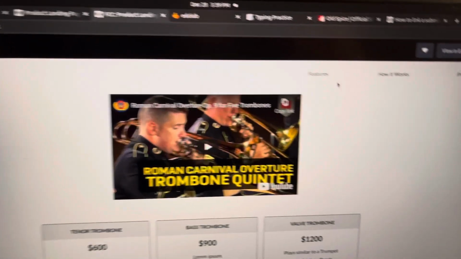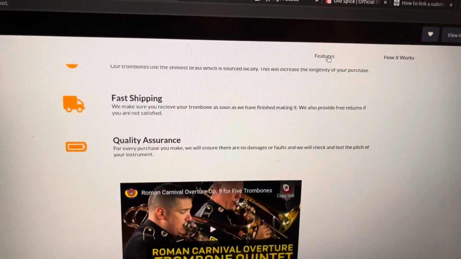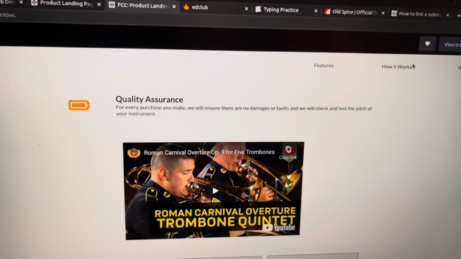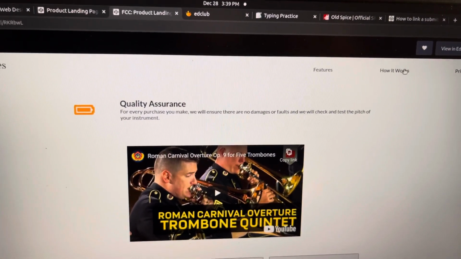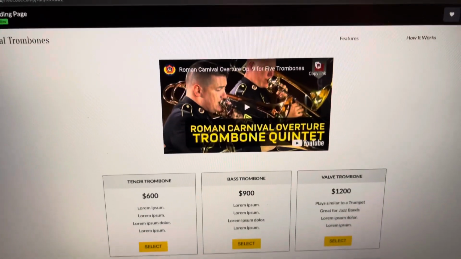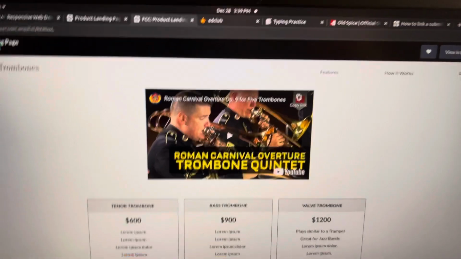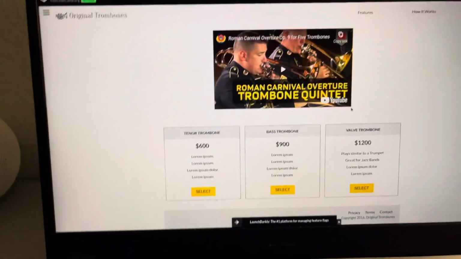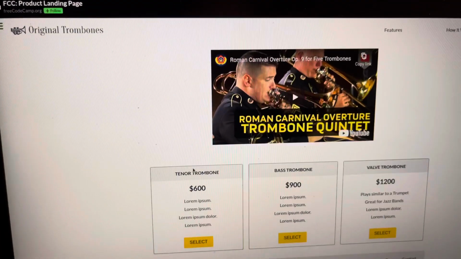So if I click on, let's see, features, it's gonna take me to a part of the page. How it works, I think that one takes me to the video, yeah. And then the pricing is gonna take me down here. So that's the end. That's why it doesn't scroll up, but that's the end. And then it has a footer.